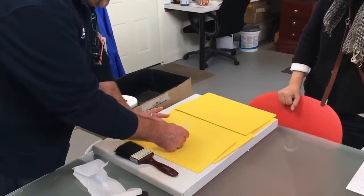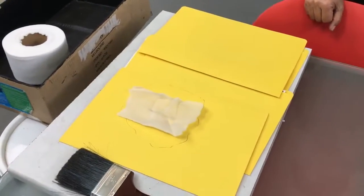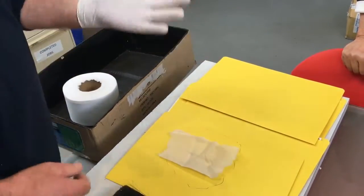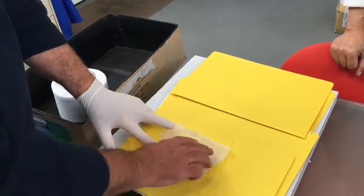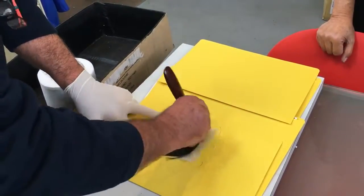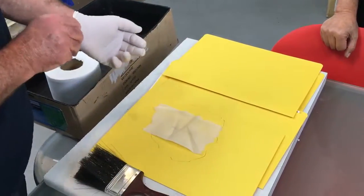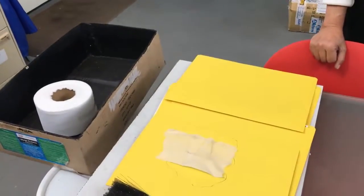So if we've got that bandage, we've laid it down there. We usually wear a pair of gloves, so we get these latex gloves, which we usually give everybody who buys a bucket a pair of these, at least one pair. So we put on the glove and then we hold it like that. Not that it's damaging, but it's just hard to get off your skin, that's all. You hold it like that, dip the brush back in the bucket, and then you keep one direction. And then you make sure that completely saturates the fabric. I'll show you what that looks like once it's saturated.